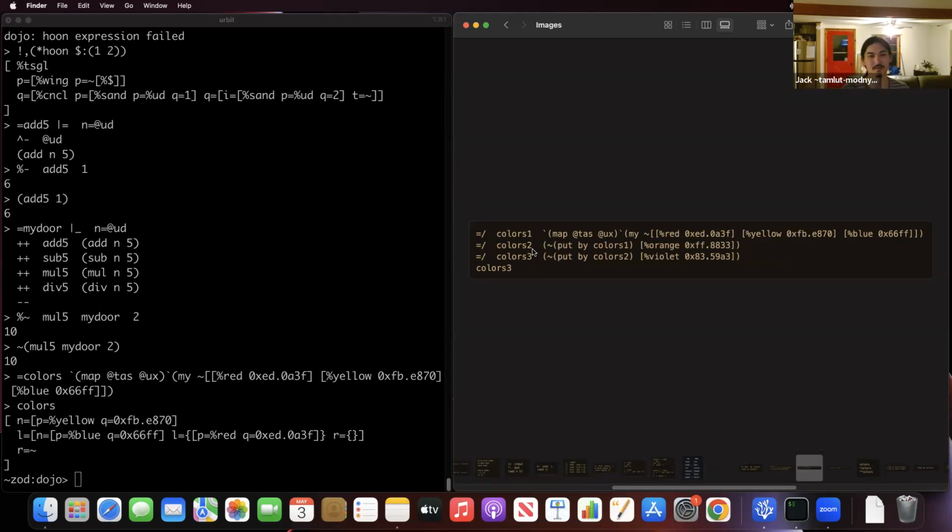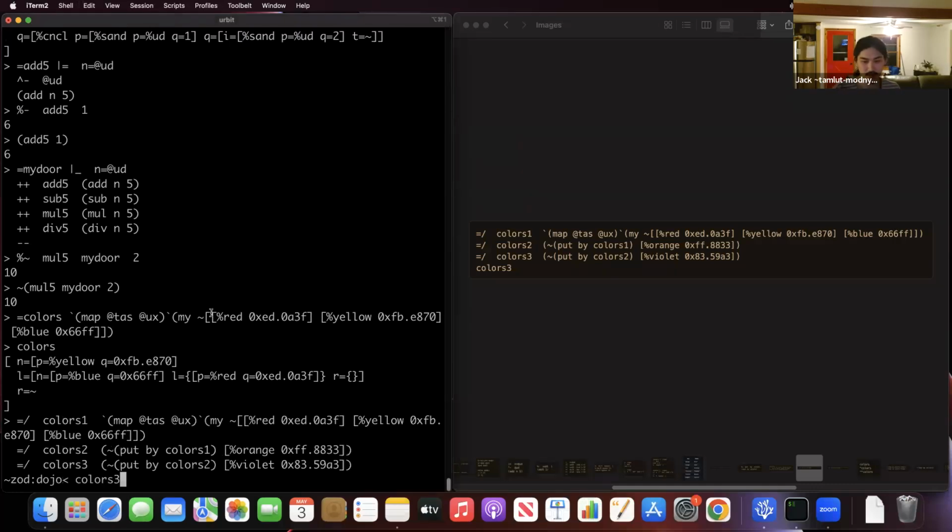We actually just make a copy of it, and the new copy of the map has the updated stuff put into it, but the original one's still there. So for example, I could do this. If you look at this code right here, I'm saying color 1 is my original map.